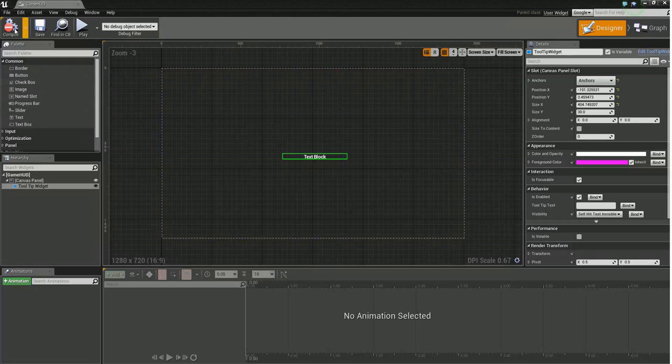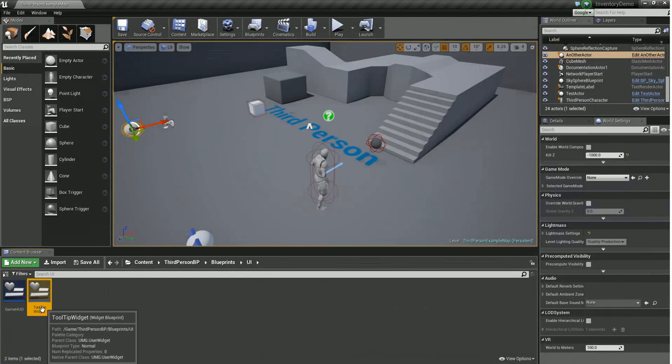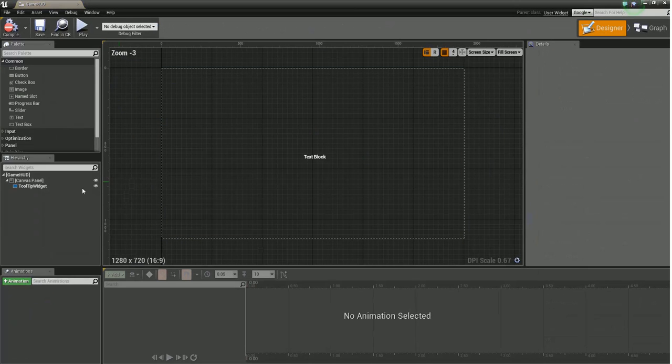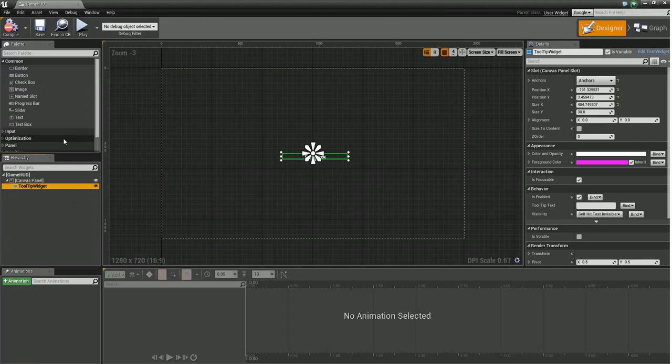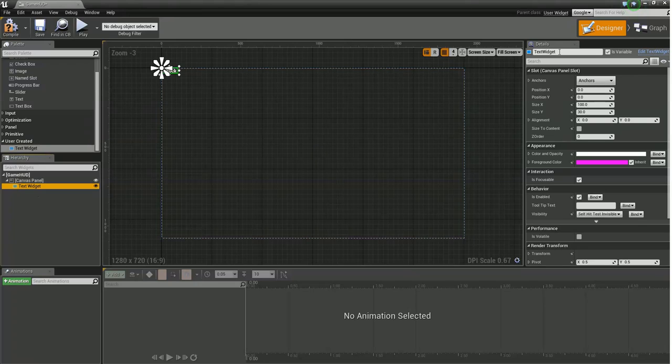Okay, seems like I have a naming conflict here, so I call it something else. The tooltip widget is a text widget, whatever. My ToolTip.